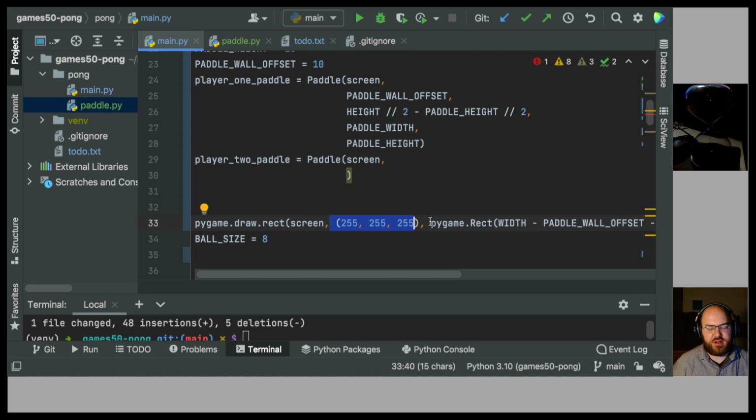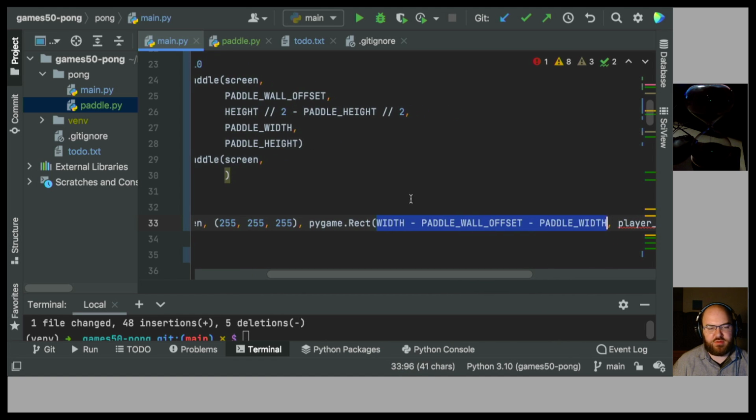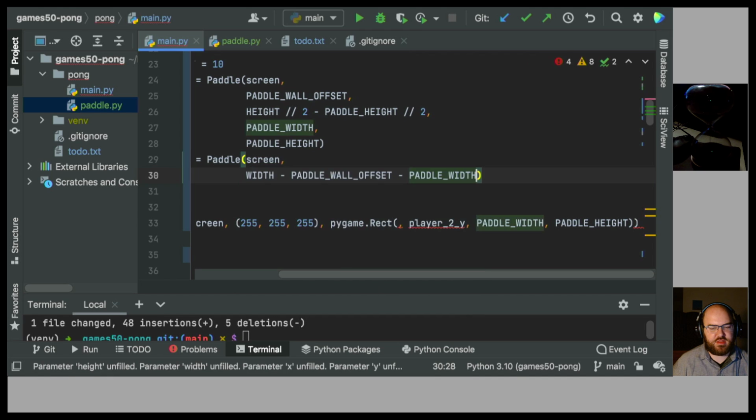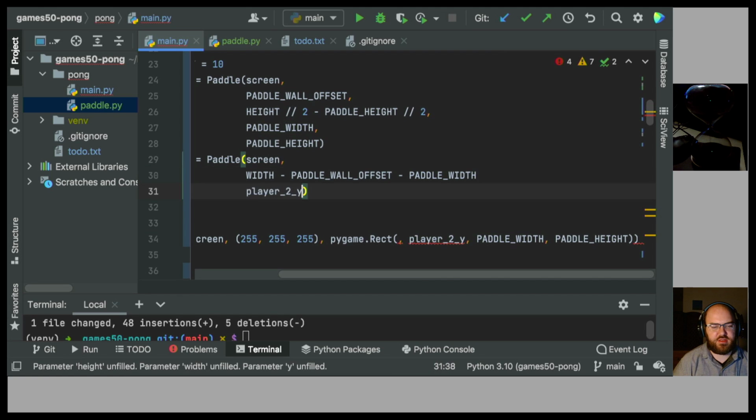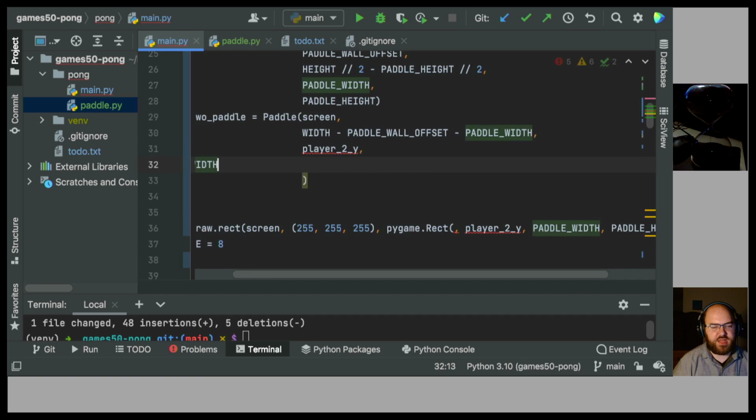Why we have in there pygame.rect with width minus paddle wall offset minus paddle width for the X. Player 2 Y, we'll just put that in there for now. Paddle width, paddle height.